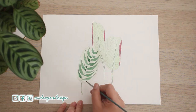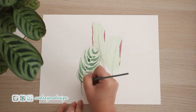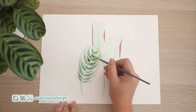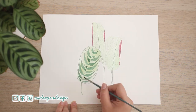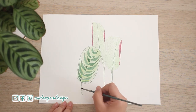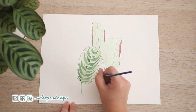Just be patient with this process. Now I'm just outlining the leaf using that same color from the beginning, the really light green, but in a slightly darker value, and just glazing any areas to deepen the color. Notice how I'm still leaving some white space. Now I'm back to my triple zero size brush and just extending the veins.